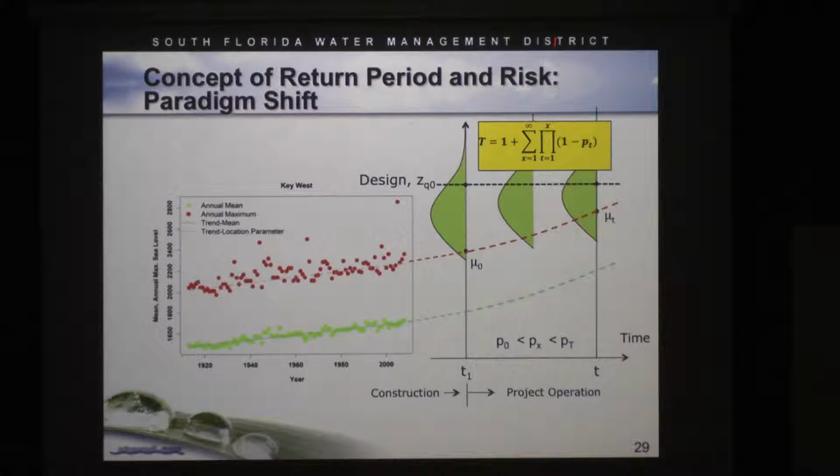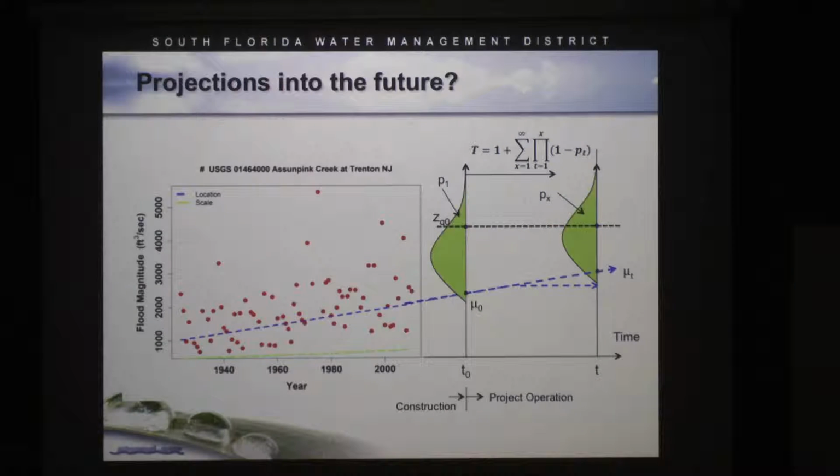Again, now I want to design this for a 50-year return level. I have this formula. I only need to compute the P0, or my initial exceedance, so I can design for that. In other words, if I design my seawall for this height, I know my return level will be... I can specify I want to design that seawall for exceedance once every 50 years, but under non-stationary conditions. Okay, that's the new concept that I'm talking about here. So that is the basic.